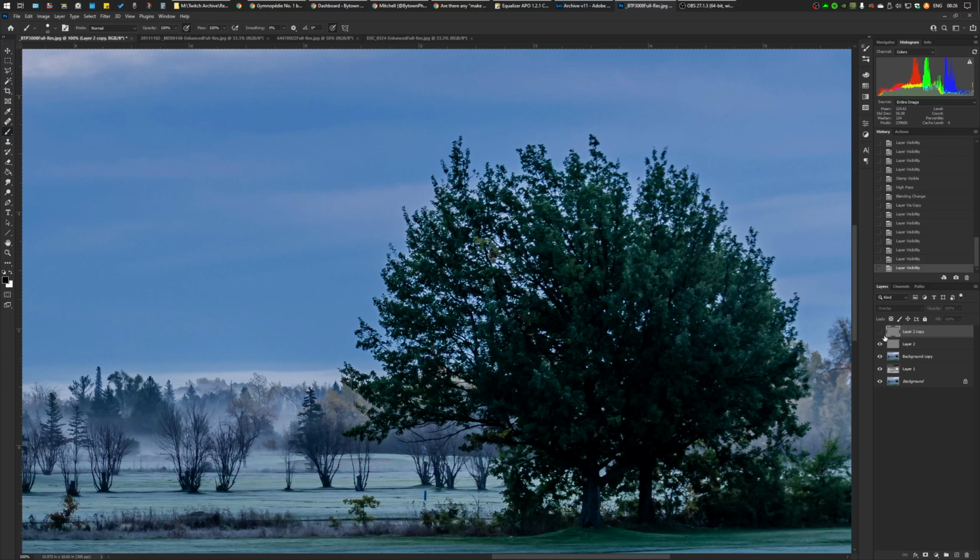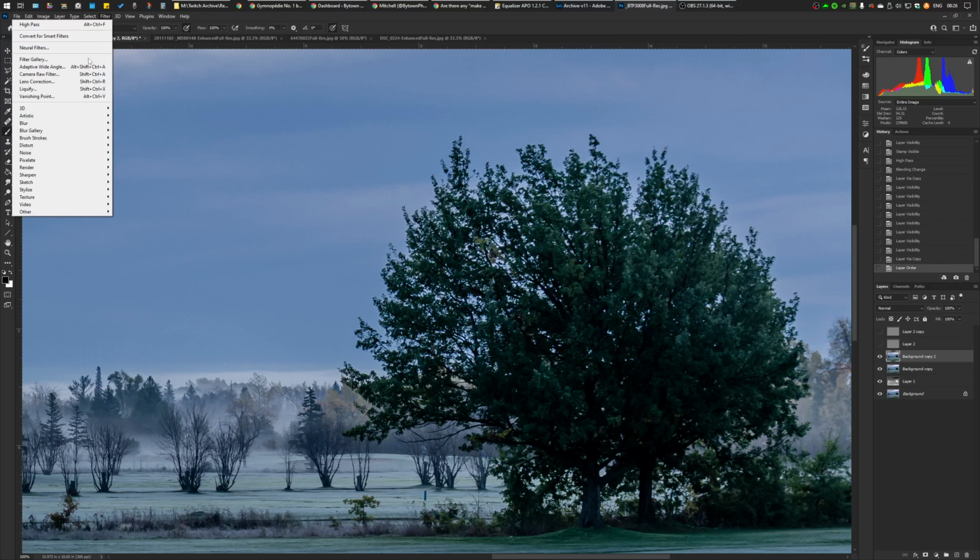And what you can actually do is, instead of pasting the 2 layers above your base layer, copy the background layer and do the same thing.